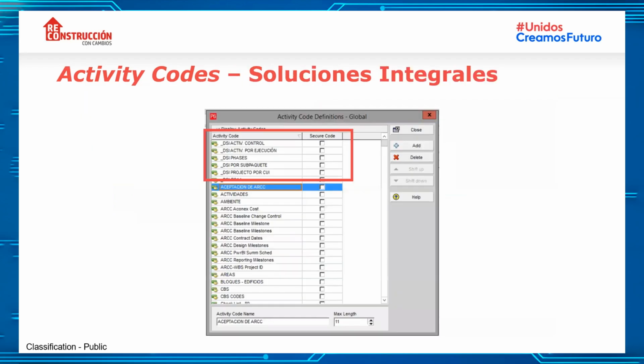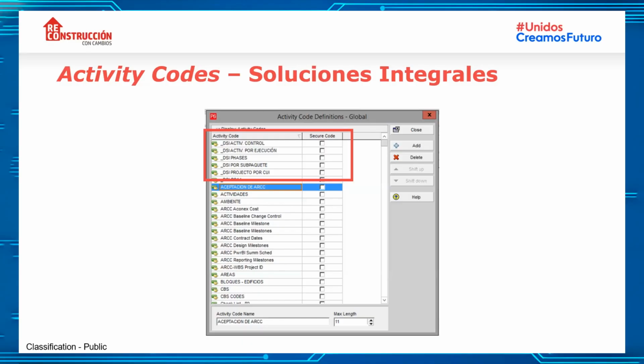Next one, please. And then with this, we are closing. As I said, the previous ones are activity codes that are mandatory. All the projects, without any exception of the work stream, should have them. And finally, to wrap it up, I would like to highlight that within integrated solutions, which form part of this work stream, we have activity codes created that all the projects of integrated solutions should have assigned, and I'm putting more emphasis on this.